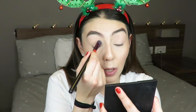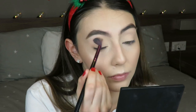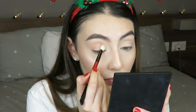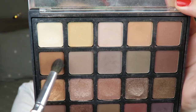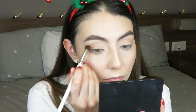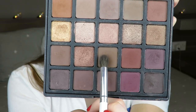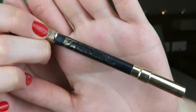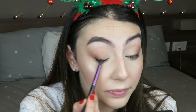For eyes, I'm using the Morphe 25B eyeshadow palette and doing a really simple eye look. I set the concealer on my lid, then go in with a transition shade — a really nice pale pink — and then use a brown shade on my outer corner, dragging it inwards. That's basically the technique for all the eyeshadows: place them on the outer corner and blend slightly inward to elongate the eye. This look works for everyday or even a night out paired with a red glossy lip.